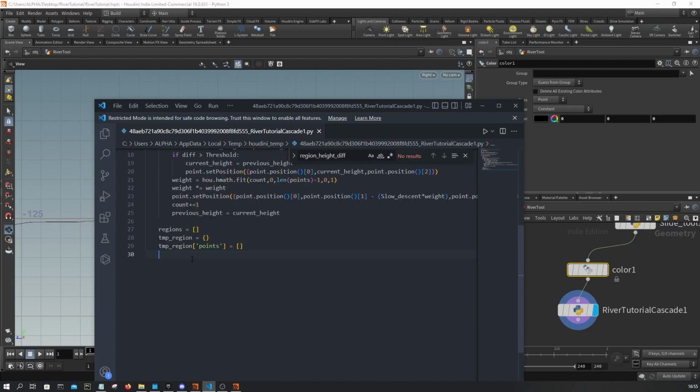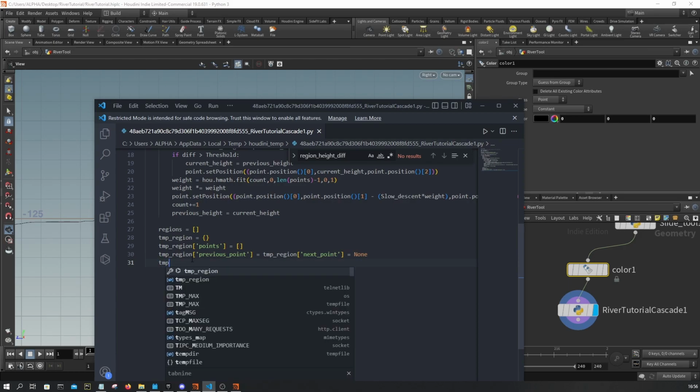And the next step: we need to keep track of the previous point of this region and the next point, right? Initialize at that.